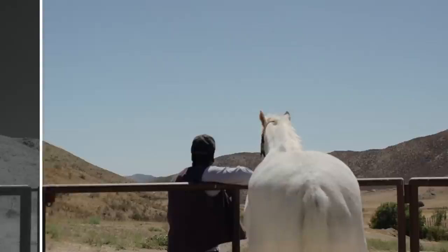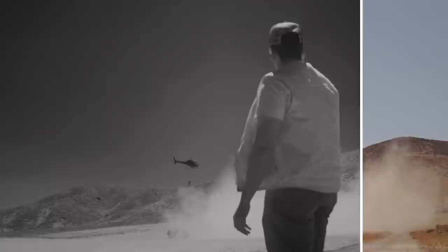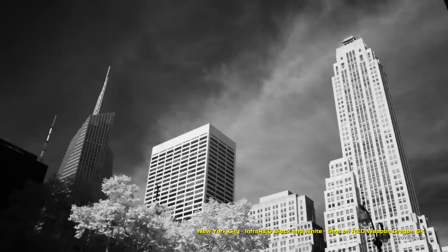But what the infrared camera is doing is it's able to bring out a lot of the detail in the mountains and the landscape. And you end up with these different luminance values that a regular camera just can't get. Yeah, like with infrared, plants reflect infrared, so they all appear white. Right, yeah. And the sky appears black, so you end up with the nighttime sky.